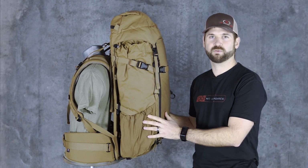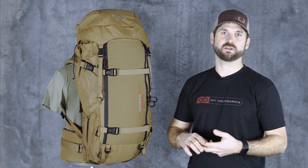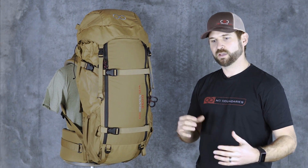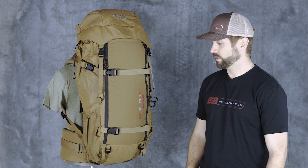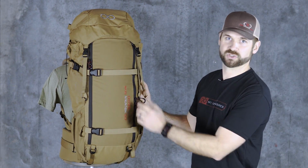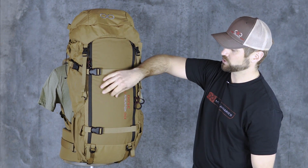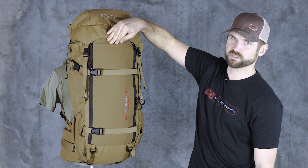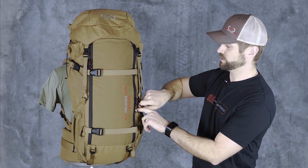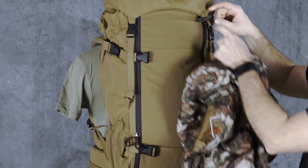That's definitely one thing we focus a lot on here at Exo, is designing our bags for simplicity and efficiency, making sure that you can get in and out of them really easily without having to undo a bunch of straps. So that kind of leads me to our next change, or really the first change here for 2017, is our front stretch pocket here that used to slide in from the top. We changed that to a zippered side. So you can get in here, access that.